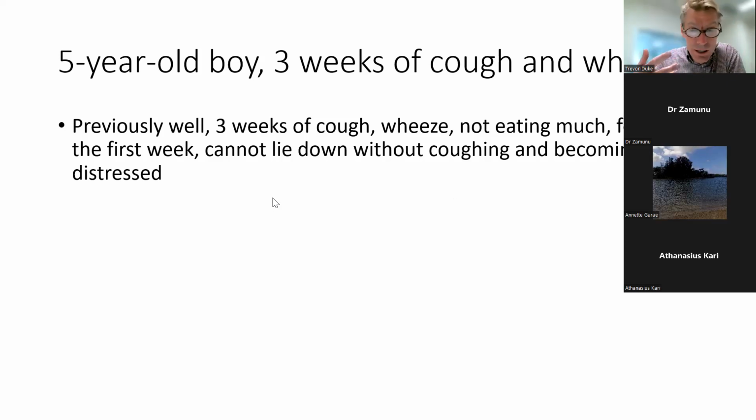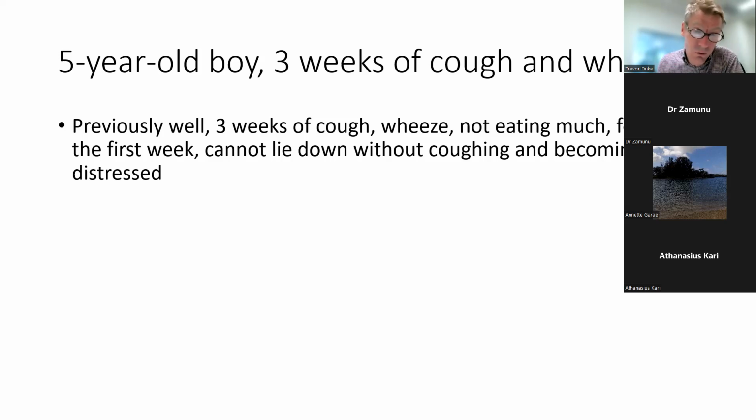So the point about asking you to come up with a differential diagnosis in this syndrome is that it's common, isn't it, to see a child with a few weeks of cough and wheeze, and it might be something common like asthma, or tuberculosis, or an inhaled foreign body. Or the other thing I'm seeing quite a bit of is children post-COVID. So they might have had COVID a few weeks ago, but still they've got cough and wheeze. And the same post-RSV, the respiratory syncytial virus infection, when children, especially older children, are getting this, they can often have cough and wheeze for quite some time.